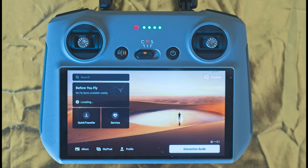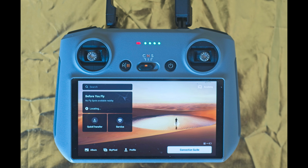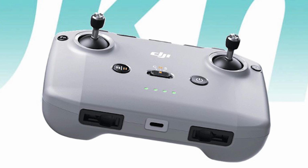I will concentrate on the RC2 controller, the one with a built-in screen, as it seems to be the most popular by far. The other model available, the RCN2, is to be used with a smartphone, so an internet connection is always available, and most of the transfer procedures shown here are much simpler.